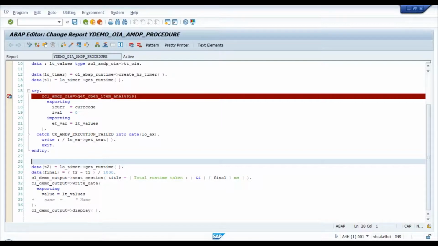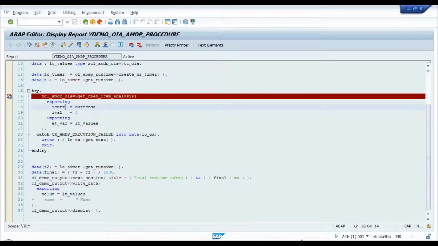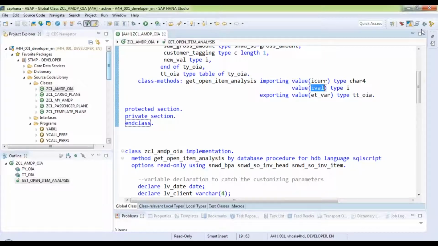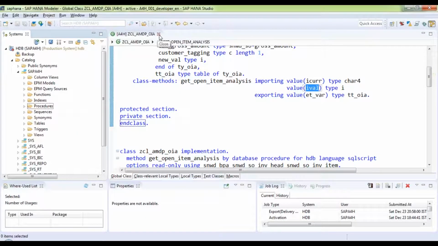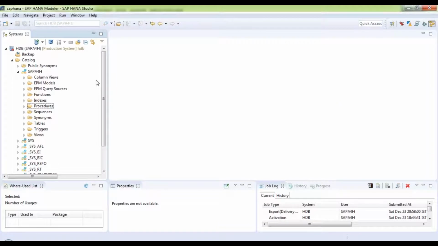Let's quickly move on and try to create a scripted calculation view, which was the one missing topic in the last class. Okay, so let's quickly go back and now we will create our scripted calculation view with the OIA scenario. So I will quickly go back to SAP HANA Studio, go to the HANA modeler perspective, and then I will start creating a calculation view with an SQL script based procedure.